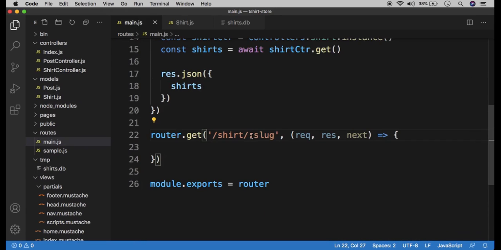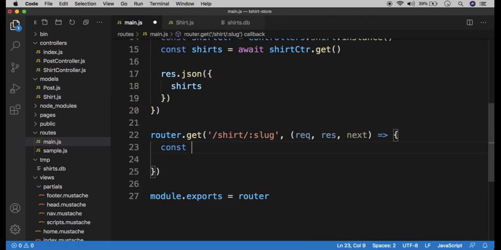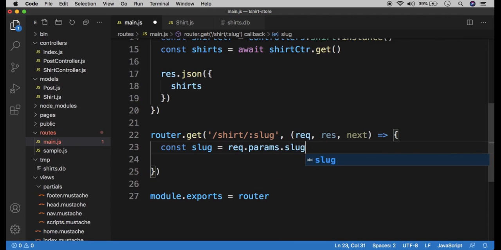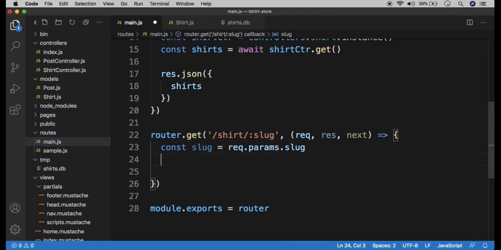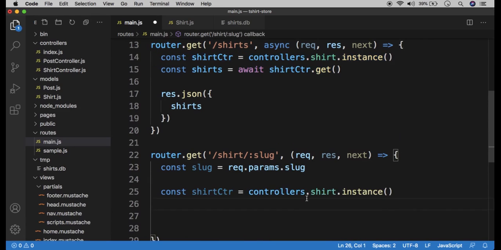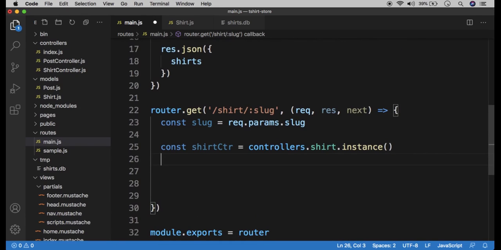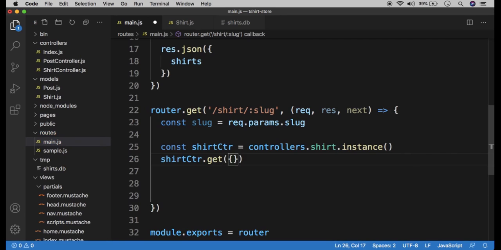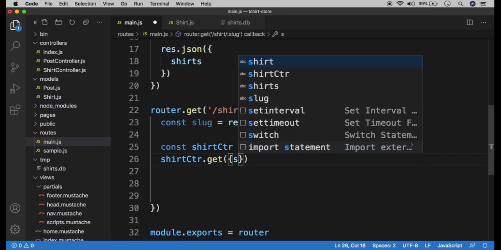So here we're adding a request parameter to the URL path, named slug, of course. And we can then grab the slug from the params and then use that to query for the specific shirt that we have in mind. So we have to get the shirt controller, and then here we can make a query, but this time we can pass in a query filter, and it's going to be for slug, like that.